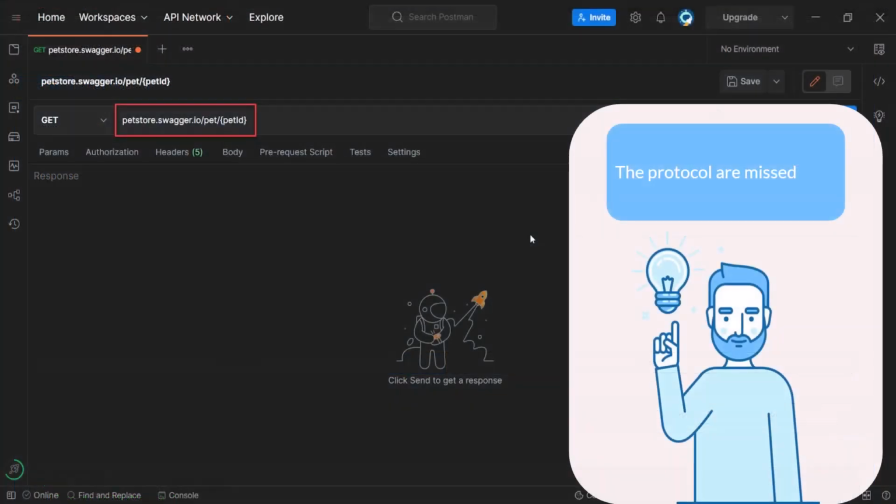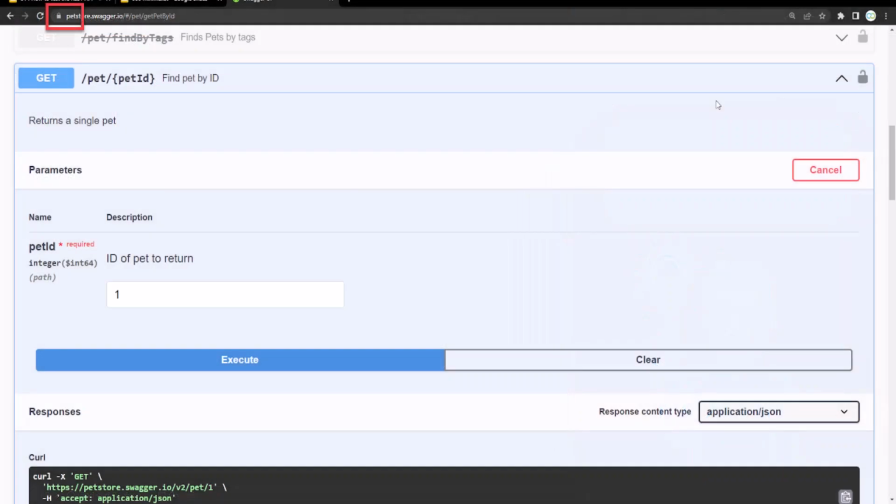Here we go. Now it starts to look like a URL. And the last part, the protocol. It is not mandatory because if you don't put it, Postman will send the protocol for you, similar to what the browser does. But let's check the Swagger one more time. The protocol is not displayed in the address bar, but we know that the browser sends HTTP by default.